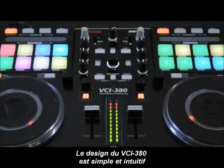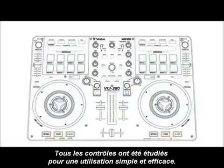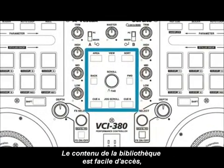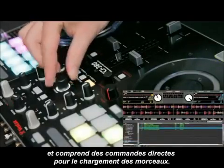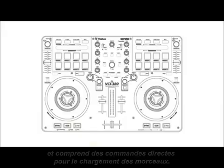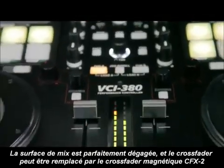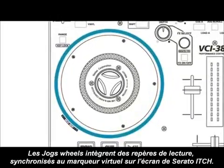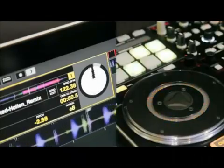The layout design of the VCI-380 is simple and intuitive. All the controls are handy and well dimensioned for a very natural use. The browsing area in the center of the VCI-380 is easy to access, with clear commands to scroll through lists and load tracks. The mixing surface is flawless with a mirrored layout, and the crossfader can be updated to the Vestax CFX2. The two large jog wheels have a needlepoint marker, synced to the virtual deck in Serato ITCH.